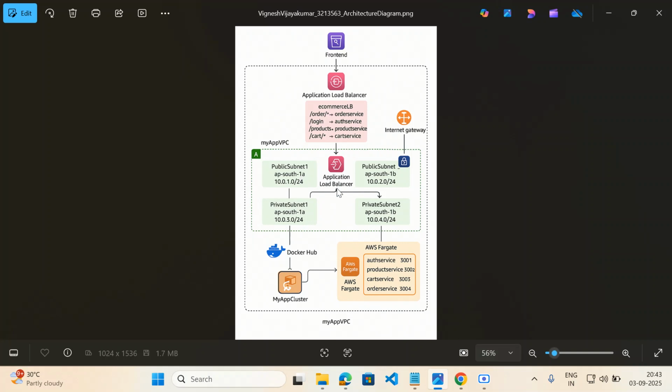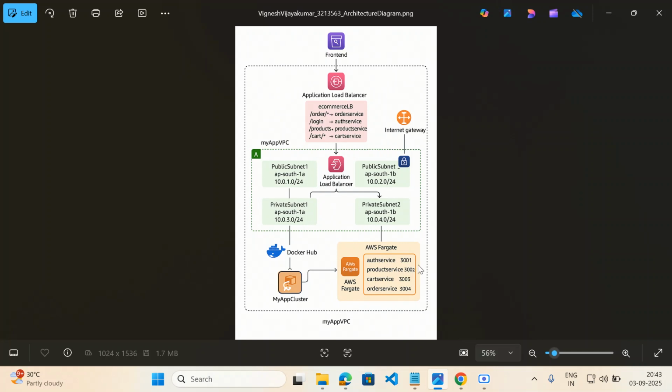And then I will be making use of this ECS service, Elastic Container Service. I have already published my Docker image to my Docker Hub registry, and I have made it public so that anybody across the world can pull it and run the Docker container. We will be making use of AWS Fargate, which is a serverless offering managed by AWS for containerized applications.